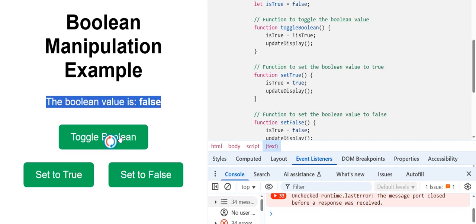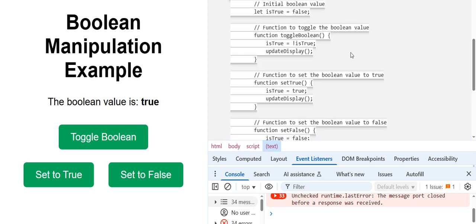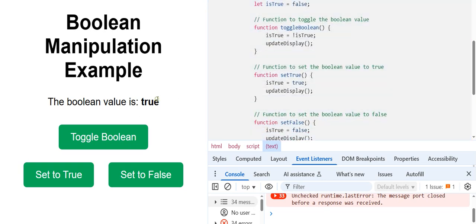But how does it work? Okay, it's true now. Now I am here in the function, and if it's true, yes, it's true because I have here true. Now put isTrue not true, it's false.